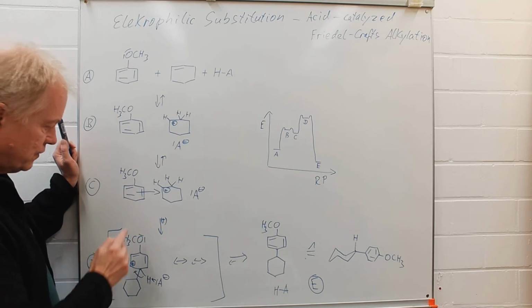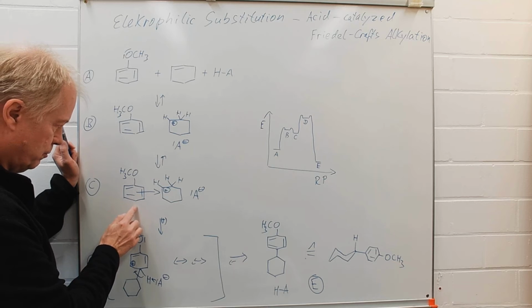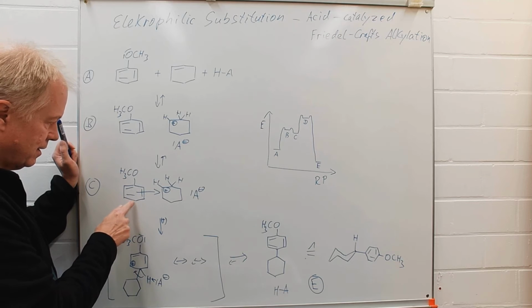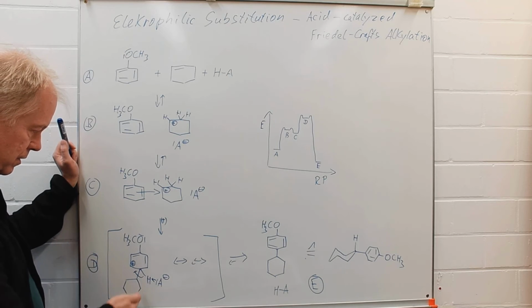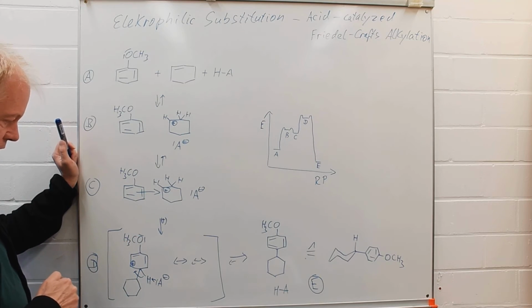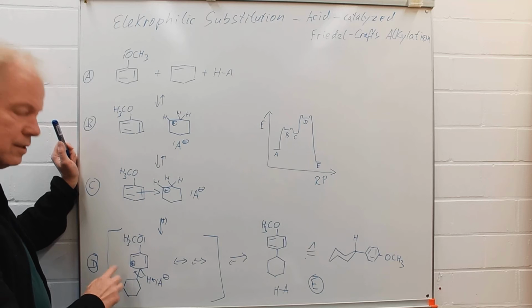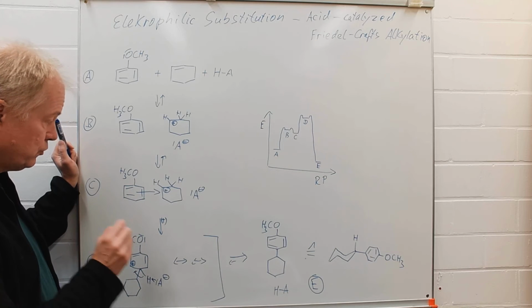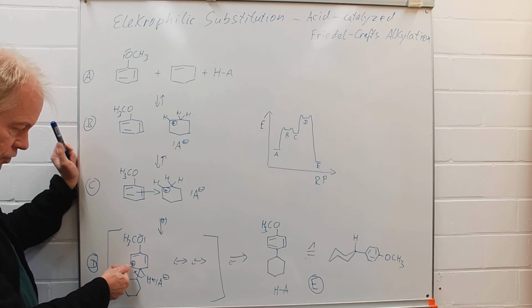Then the sigma bond is formed from the ortho, or preferentially from the para position out of steric reasons, a sigma bond between this carbon and that electrophilic carbon. Here we have the result. This is the sigma complex. It is stabilized through a couple of mesomeric structures. This is just one mesomeric structure with a cationic charge here in this position.